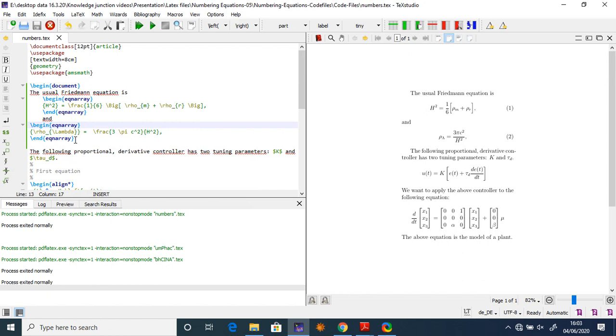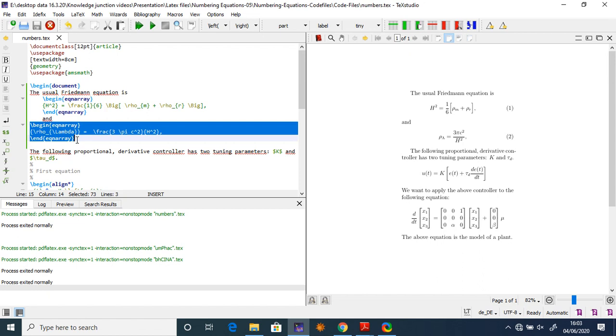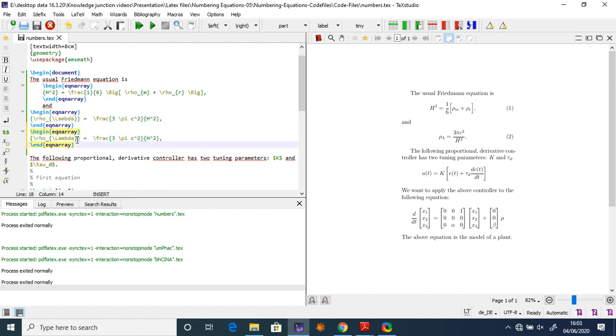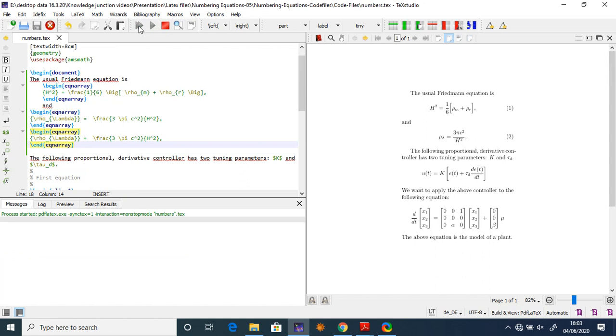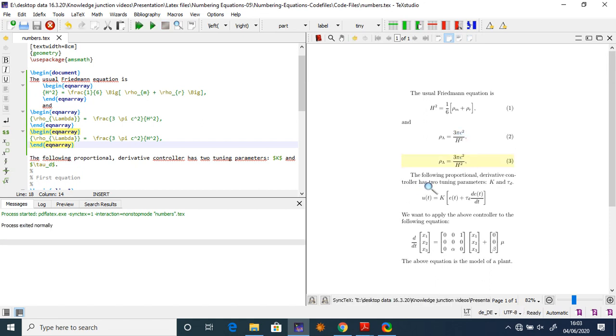If I copy and paste it and then run, you can see that the equation comes as the 3rd. We have equations 1 and 2, and this is equation number 3. So easily the equation comes with a number in sequence by this command.